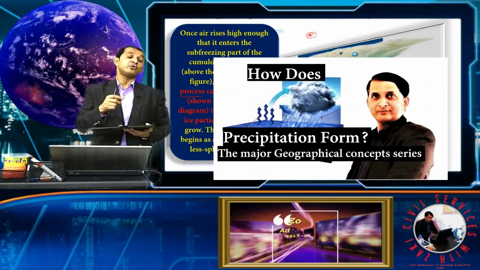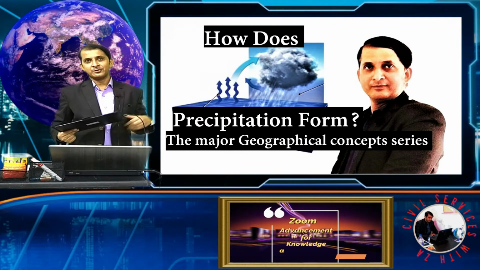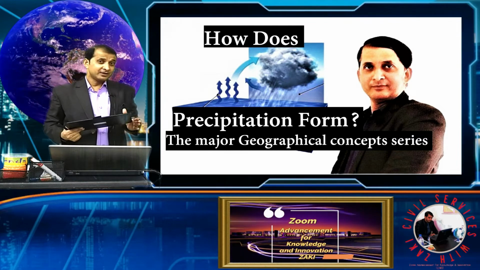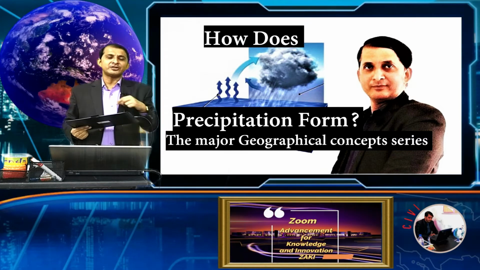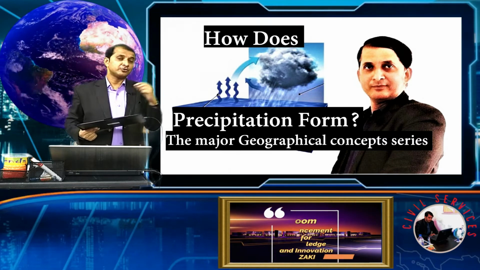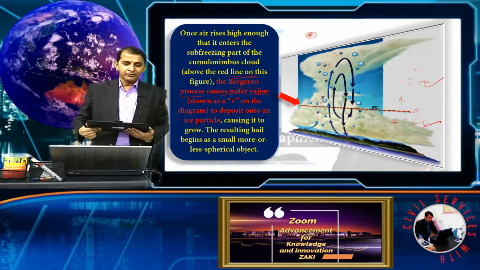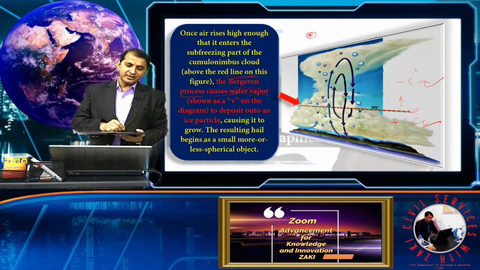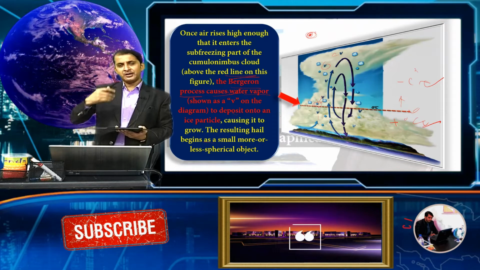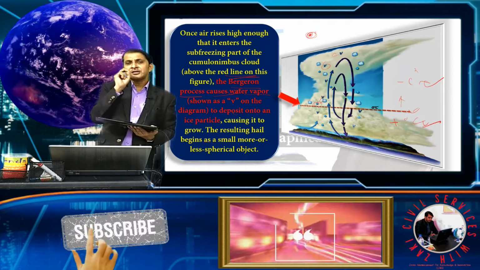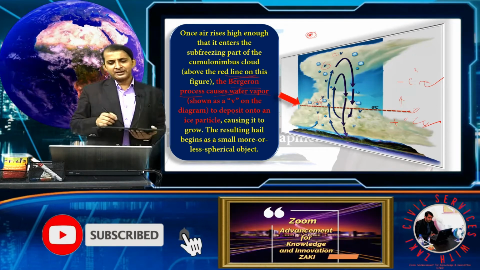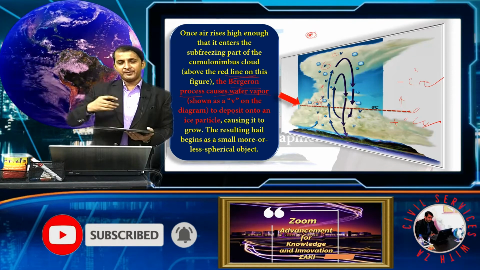That is like the collisions, as you know from our previous video on what is precipitation. If you want to know more about precipitation and all those collisions, this type of Bergeron process also happens, so you can watch my previous video. Causing it to grow, resulting hail begins more or less spherical, as small droplets above the freezing line. After that they are uplifted in the central part.